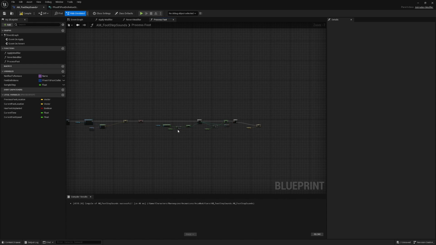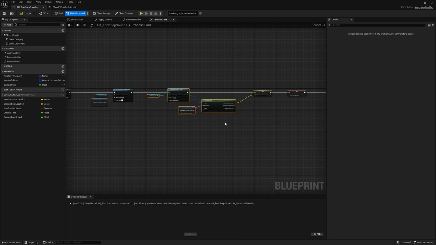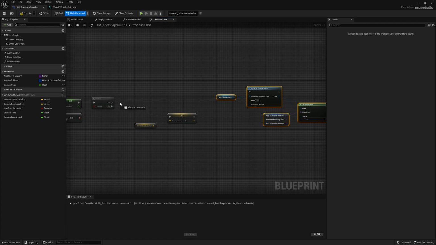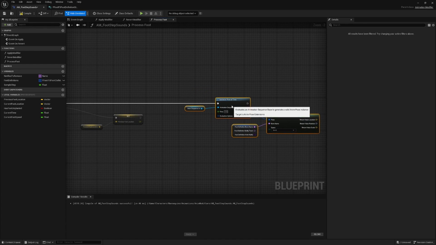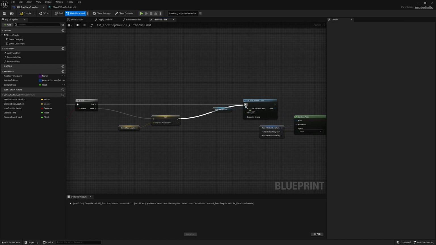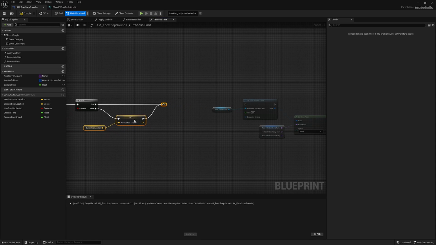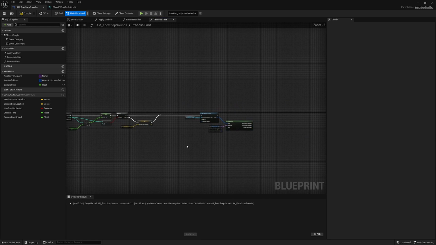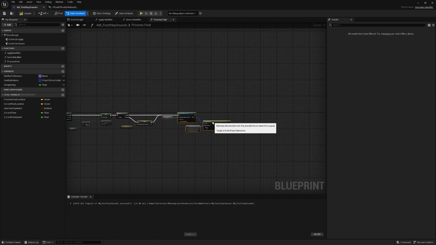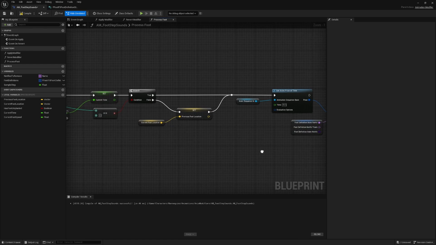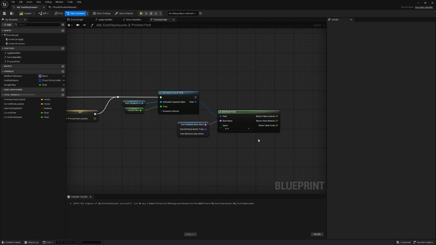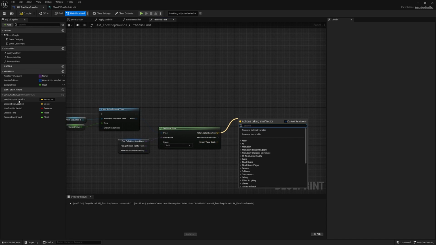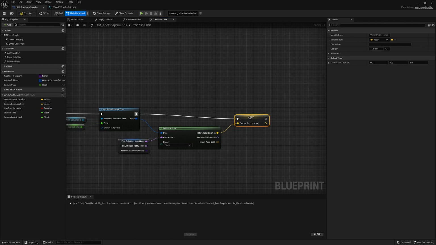With that done, we're going to get another anim pose at time, so I'll copy this grouping of nodes here and paste it. I'll plug it into the true output of our branch node, and I'll also plug in the output pin of our set previous location into it. I'll go ahead and control click to grab both of these inputs, and I'll get a reroute node. That way we can keep things a bit more compact and organized without having too many lines crossing over each other. Now for the time input of our get anim pose at time, I'm going to plug in our current time. And for the return value location output, I'm going to set our current foot location local variable.